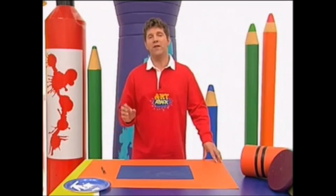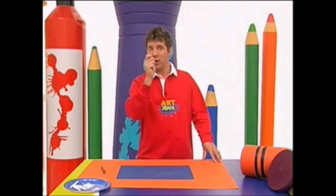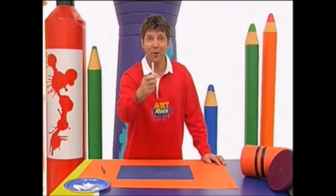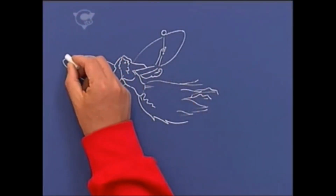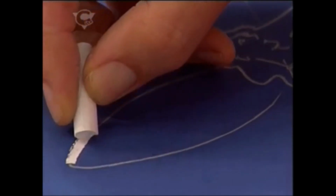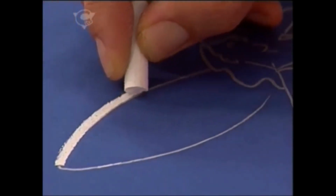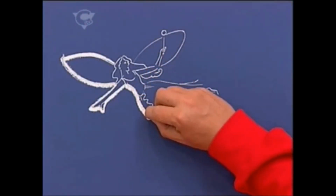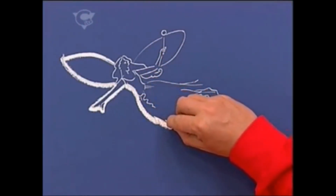Now, when you've done your fairy, it's time to work some magic, but not with a magic wand, with a piece of chalk. Watch this. Just use your chalk to carefully go around the outline of your fairy. Now try to keep to the outline and not go over the picture too much.